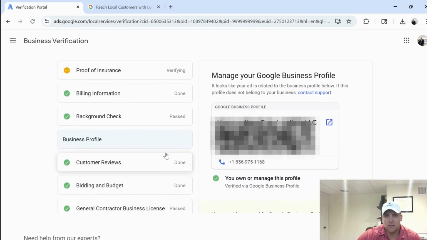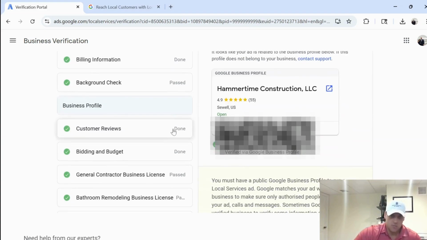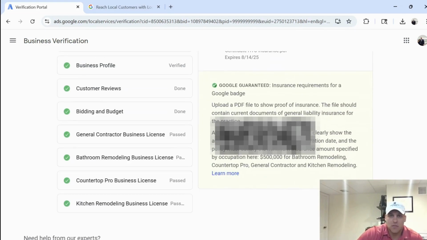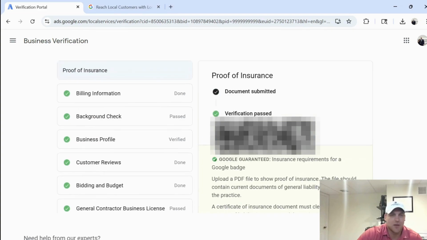And three other factors before you set up your profile are proof of insurance, background checks, and any relevant licenses. So on average, they take about 3 business days to complete, might take up to 5. If you are managing on behalf of someone, you can collect this information. And with a background check, you can send your client a link where they can then complete the background check. But while this is verifying, and this is kind of glitchy because this client has been verified for 3 months, you'll see this in local service ads where it's the yellow verifying, but it's already been verified, so you get Google guaranteed. Once you meet the requirements, they pass the background check, the minimum thresholds for insurance, and they get their licenses double checked, you're good to go.